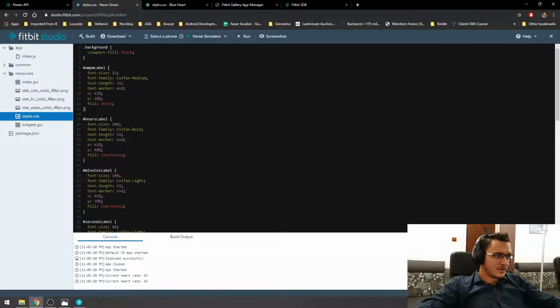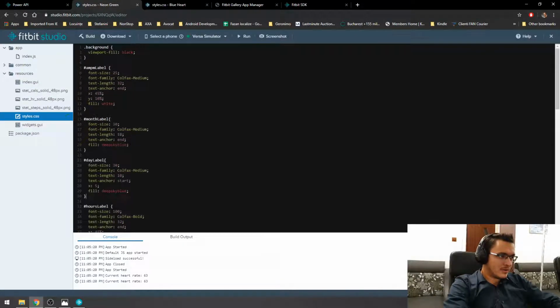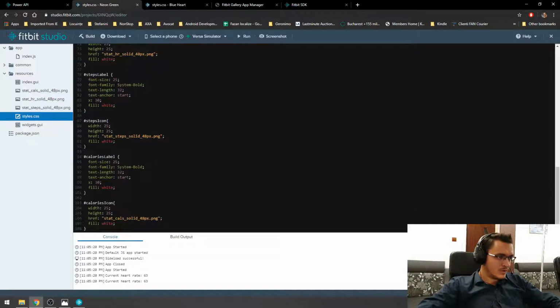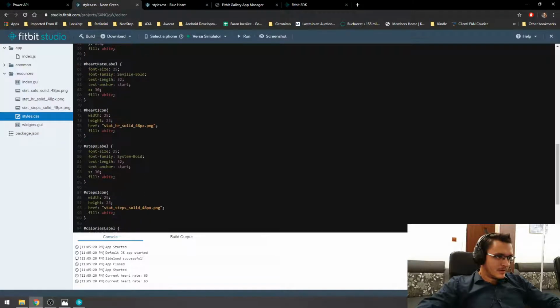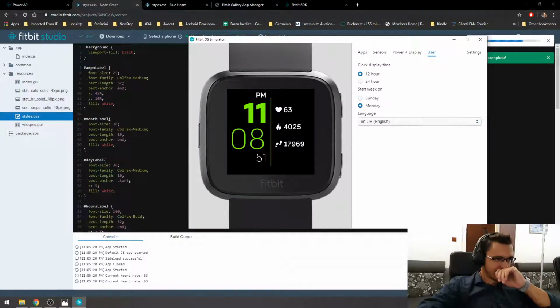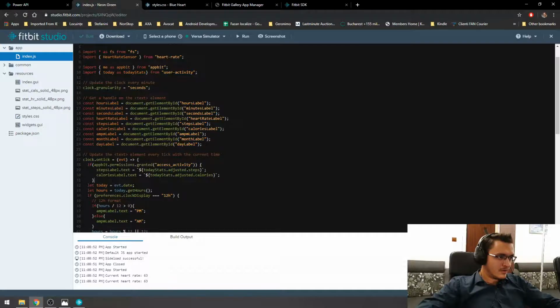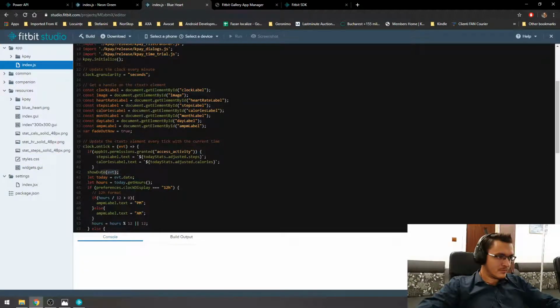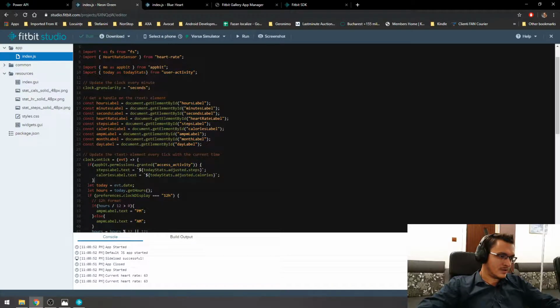So we have here the hours label, the minutes label. I think we have, yeah, the month label and day label. These are the ones that we needed. So let's put them. Yeah, I think they're already configured. So Colfax medium, medium, bold. Okay, they look good. Let's give it a try and see how it looks. I see that we actually don't have them displayed. So for the date part, we need to call the actual function, show date. Of course, of course.